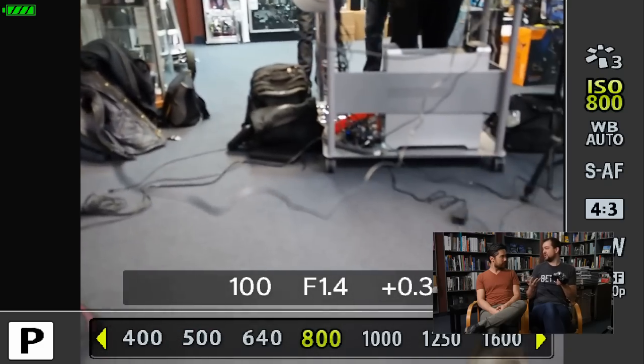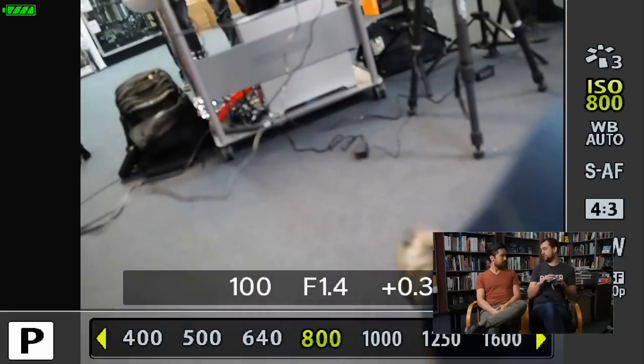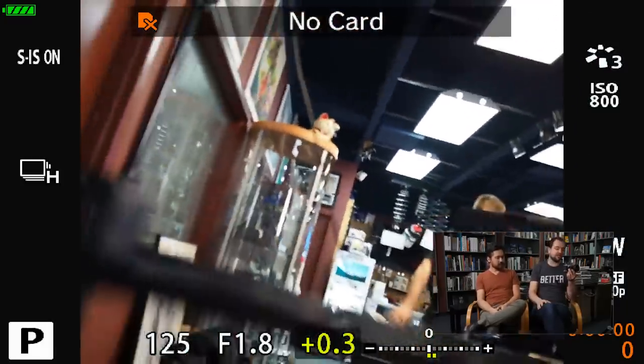This is not a huge technical advancement — if you take an EM10 II and shoot the same picture, you'll get the same results. But this is something I'd totally recommend for someone getting started in photography who wants something intuitive. My concern is it's still at a premium over an equivalent Panasonic. The GX85 gives you 4K video, a similar sensor, and very fast autofocus. Autofocusing on the Olympus is okay, not great — the camera shoots almost 9 frames per second but tracking is still fairly hunting.